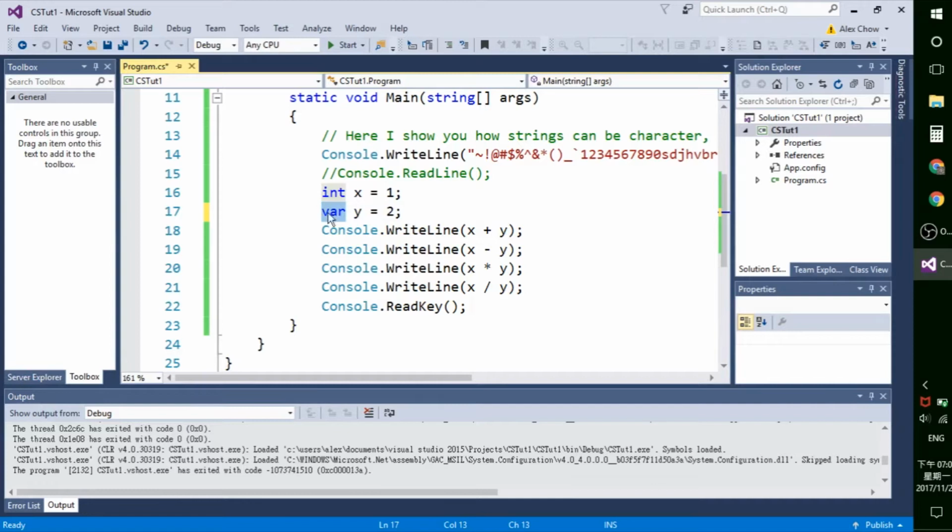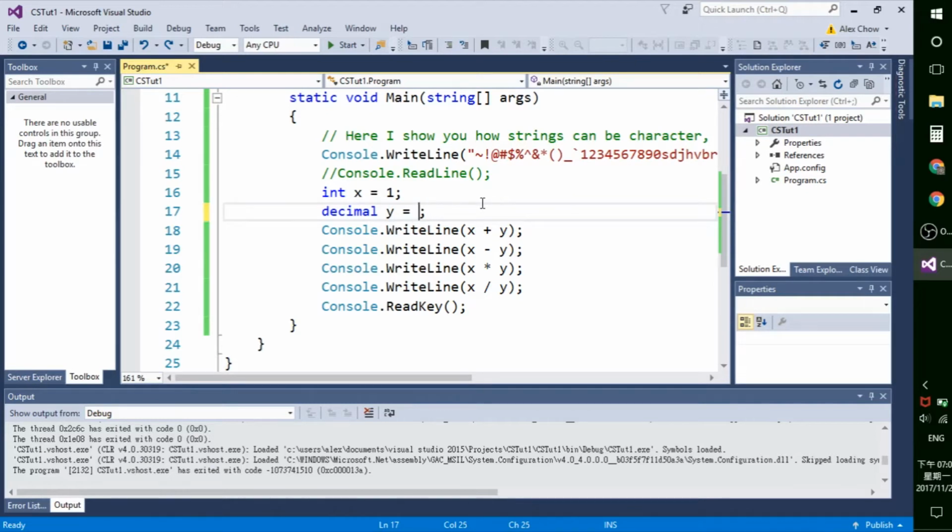However, if you specify that 2 to be a decimal, then y will be a decimal, and it'll put decimals after that. And 1 divided by 2 in integer form is just going to round down or round up, depending.